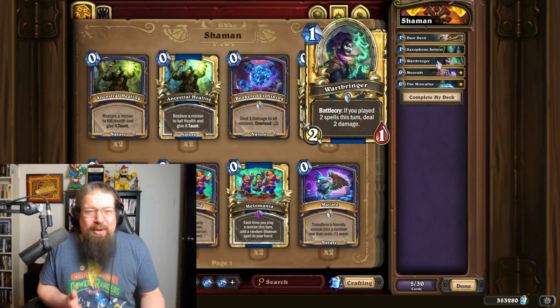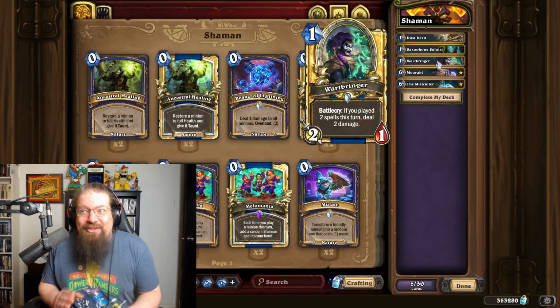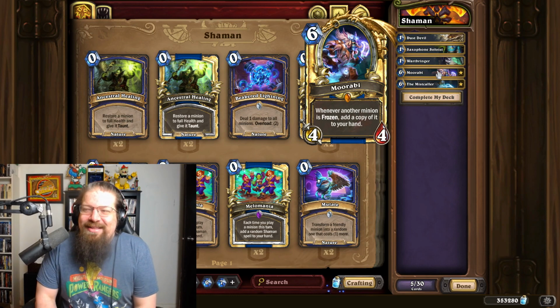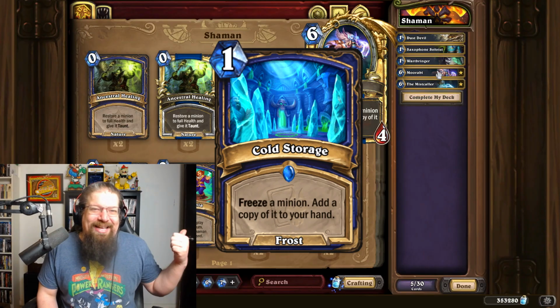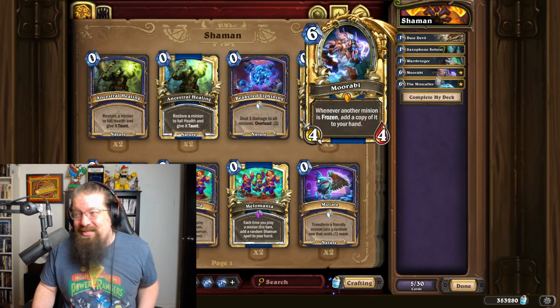I don't know. Wartbringer, 1 mana 2/1, Battlecry: if you play 2 spells this turn, deal 2 damage. You have to play 2 spells in a turn just to get one of the most underwhelming battlecries ever. Of course, we have Marabi, 6 mana 4/4. Whenever another minion is frozen, add a copy of it to your hand. We literally have a 1 mana version of this. It's so bad. The memes have been amazing over the years, but it's a terrible card.